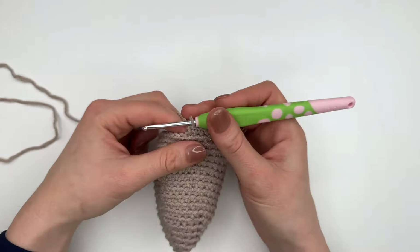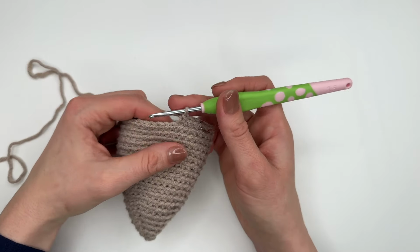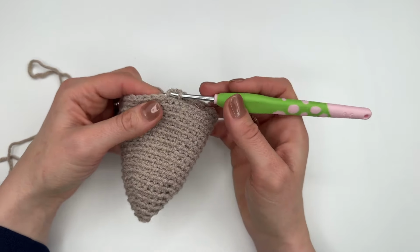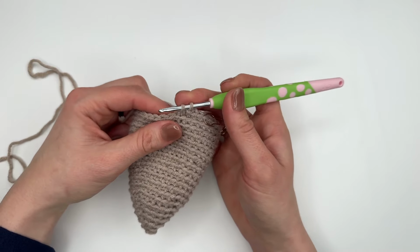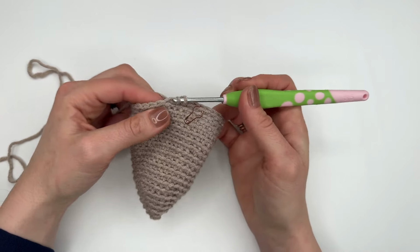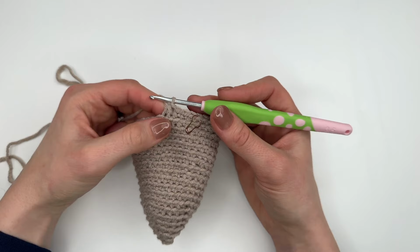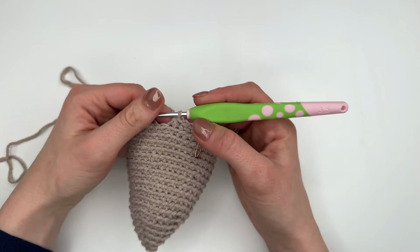And now before I work my single crochet 2 together, I'm going to move my stitch marker. And then to single crochet 2 together, we're going to start to work in the back loop of this next stitch. We'll yarn over and pull through. And then before completing that stitch, we're going to go into the next stitch, yarn over and pull through. And then with 3 loops on the hook there, we're going to yarn over and pull through all 3 there. And so that's made 2 stitches from the round below into just 1 that we have here.